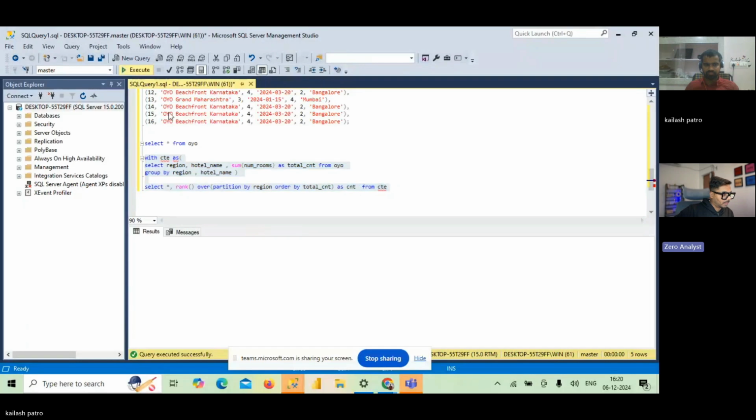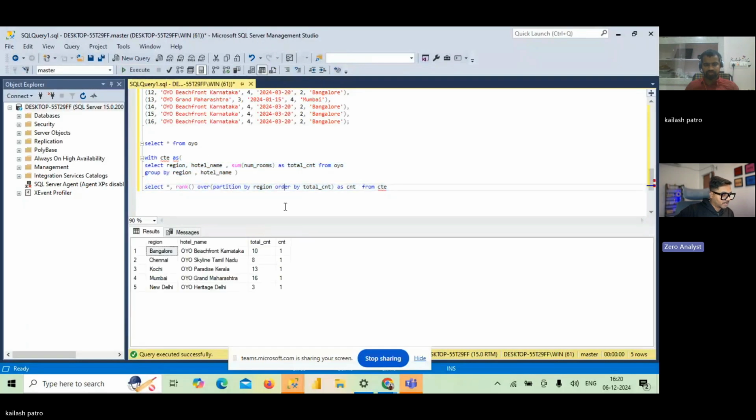Then you would filter the data based on this rank equals 1. So you can use this rank function inside the city CTE, instead of using it here. And here you can filter the data using the where condition. And we can write the inline view also instead of the other. It will work, I think.